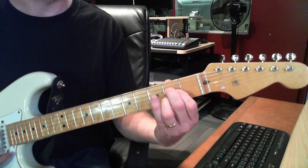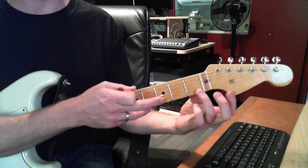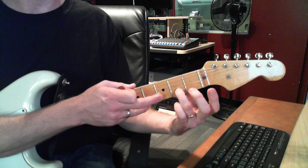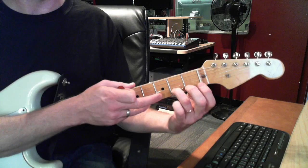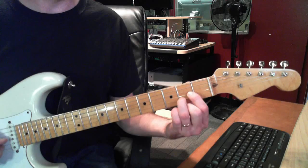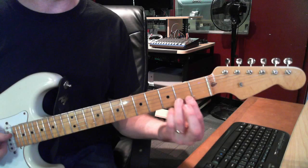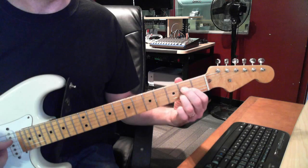I'm going to give you some basic chords just to start. We'll start with A. Different people are going to tell you to play it different ways, but basically I want you to skip the E string, go to the B string, and take your 3rd finger and put it on the 2nd fret. Then take your 1st finger and go to the 2nd fret on the G string.